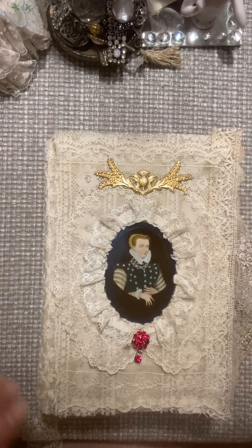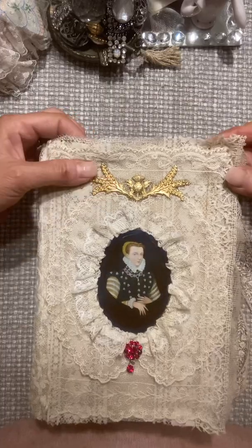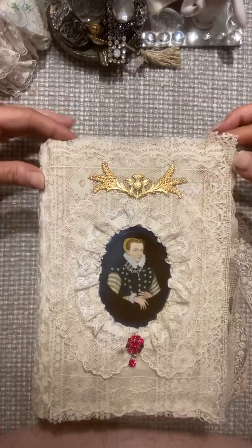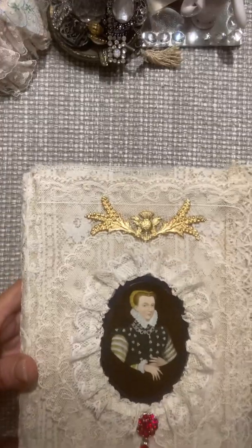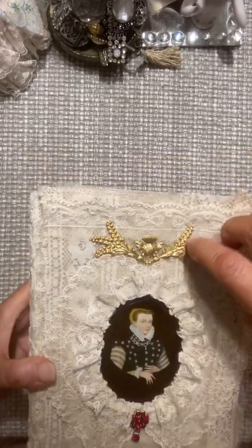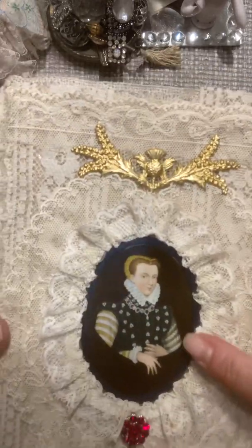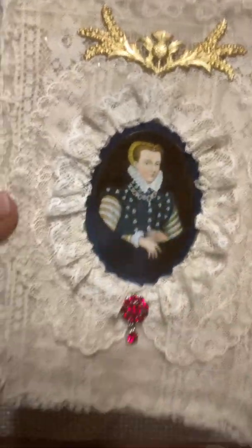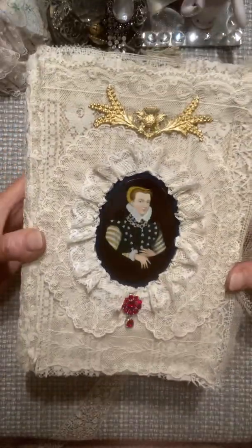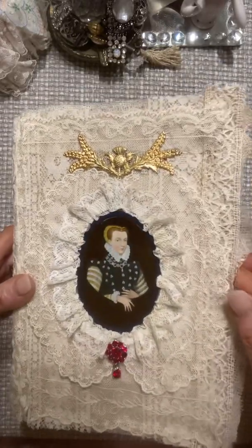I've put on one of these, it's a Victorian thistle embellishment, which is really pretty. It's a bit like a brass sort of metal. And I quite like the idea that because she had this lovely red necklace on, I've added a little embellishment at the bottom there just to make it pop a little bit. So that's the front cover.